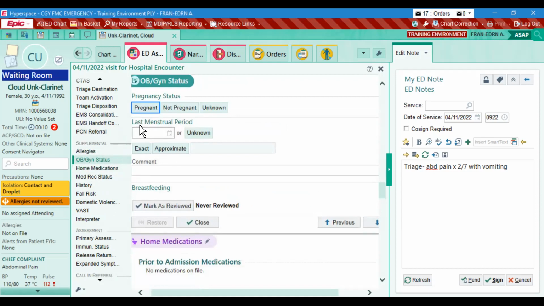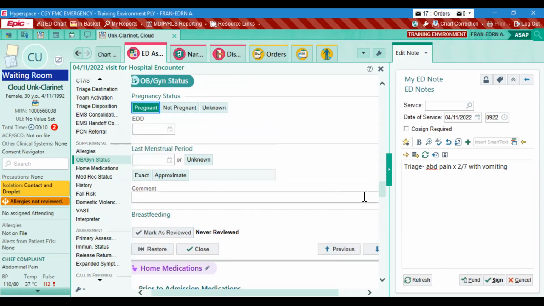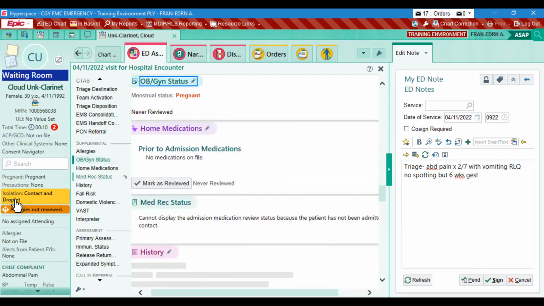If you go under OBGYN status, I'm going to click that she's pregnant. So she's had belly pain for 2 days with nausea and vomiting. It's right lower quadrant. You're thinking she's much more of an appy, no spotting, but we'll say that she's 6 weeks gestation. So I just want to mark off that she's pregnant. The reason is, and I'll show you, once I mark off she's pregnant and sign it, if you look over here, it now identifies she's pregnant.